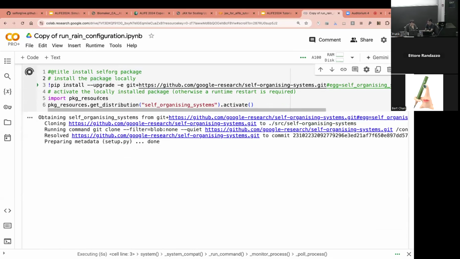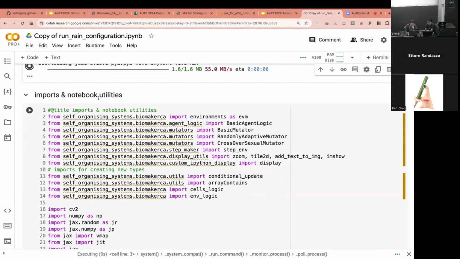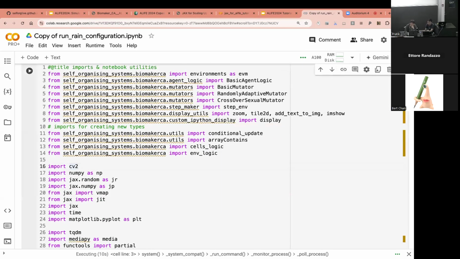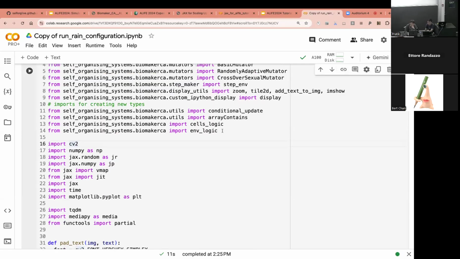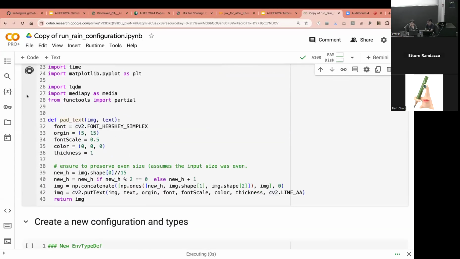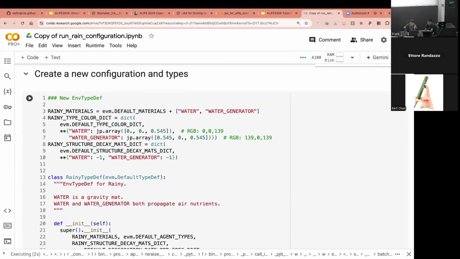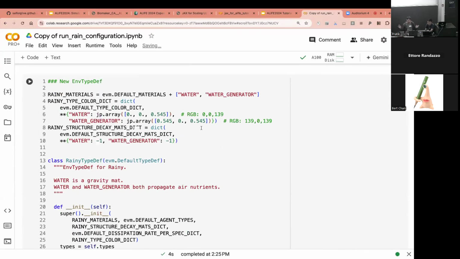While we go on, this is just imports. Those imports are specifically added for creating new types. Otherwise, you would require fewer imports. And this is the core of it. So hopefully it will look easy to you. It looked easy to me. I did it in half an hour and then played with it for another half an hour. So half an hour, maybe 10 minutes, and making sure that everything worked as I wanted was another half an hour. I try to make it as easy as possible.